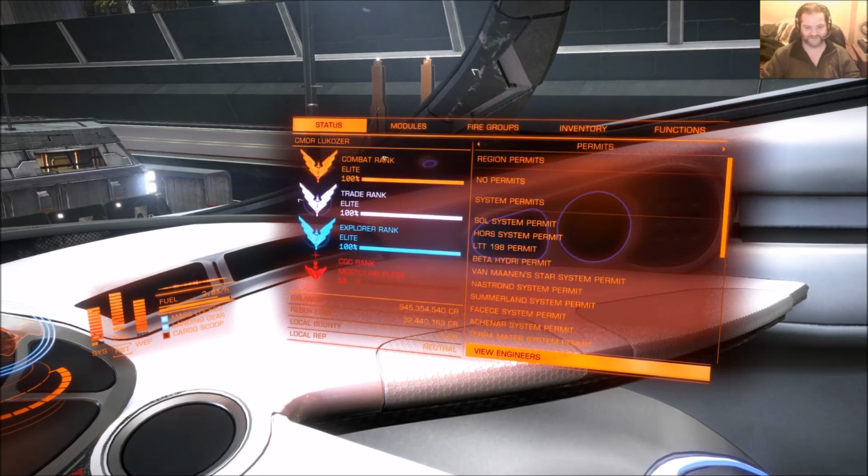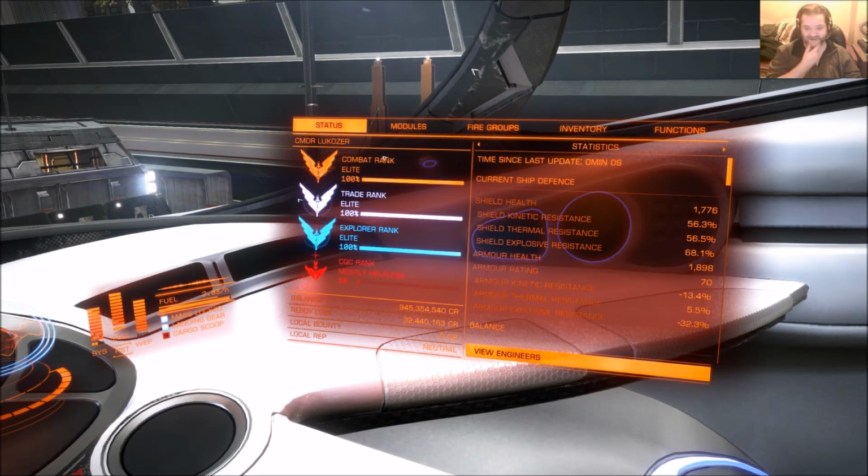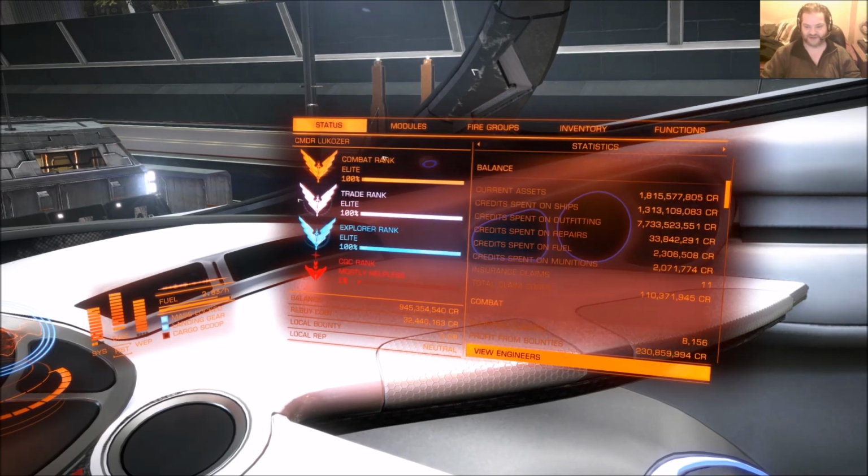My balance now then is 945,354,540. Oh yeah, another change, you get your current ship defense appearing in the stats. I don't know if those are any good, but that's what mine are. Other stats of any importance, well, current assets are at 1.8 billion, credit spent on outfitting at 7.7 billion, that's fast approaching 8 billion there.